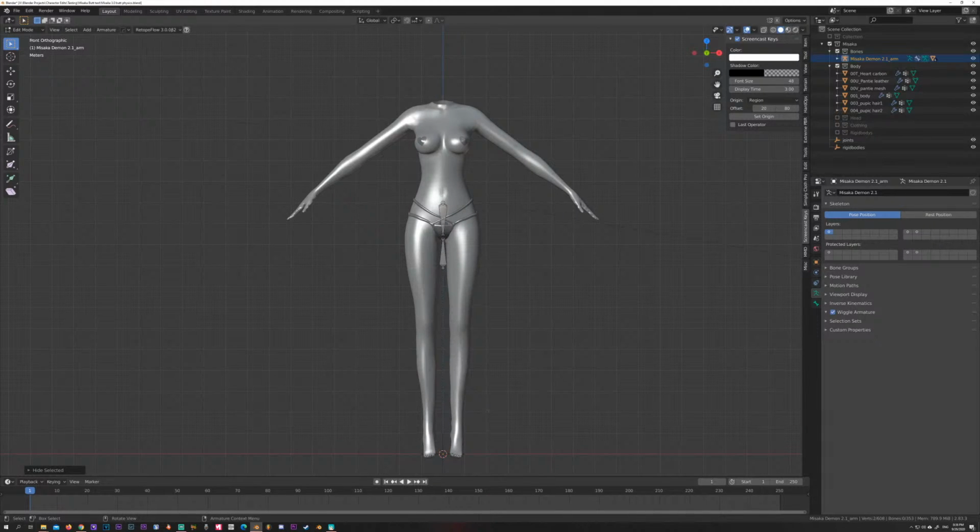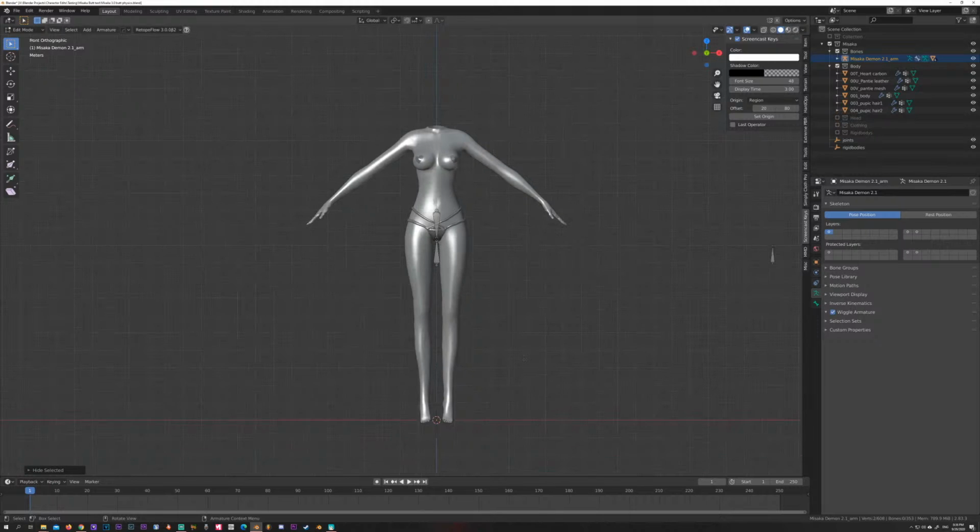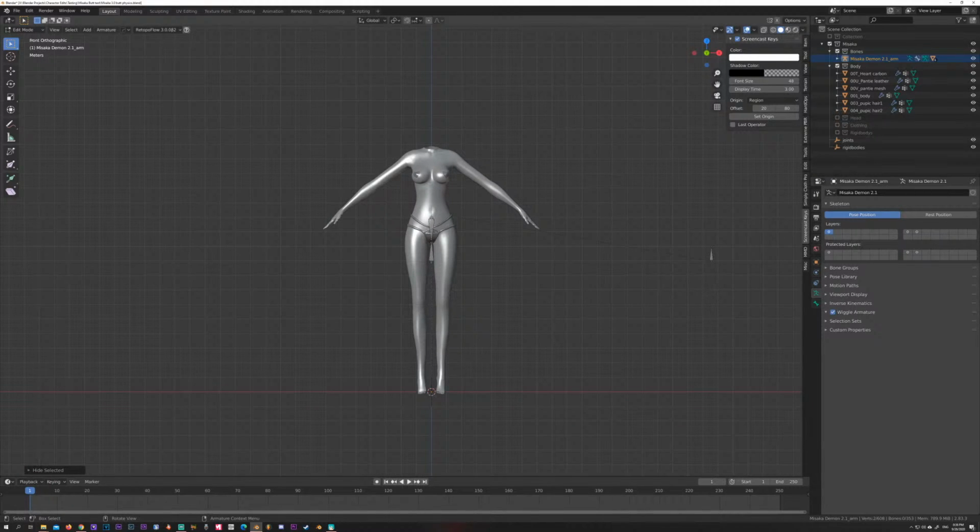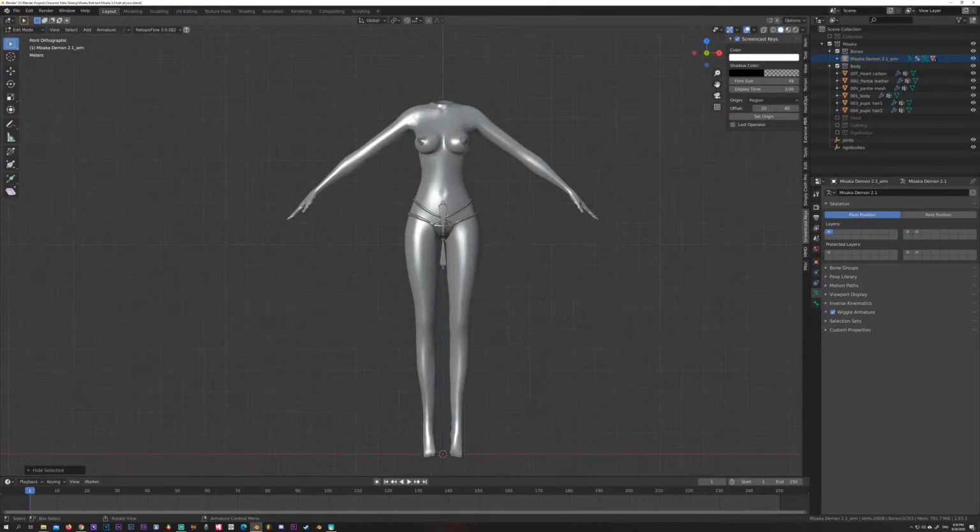All right. Now we're nice and clean. Alright, so it depends on the model, it will have different sets of bones.